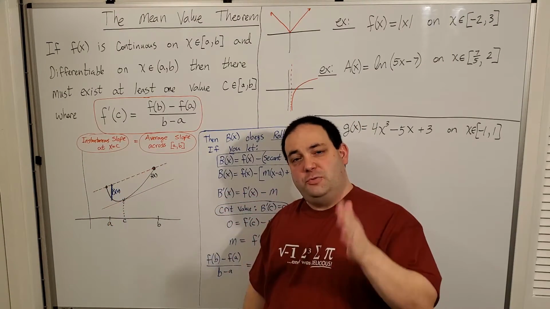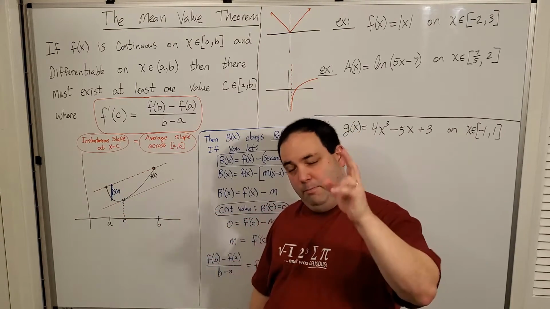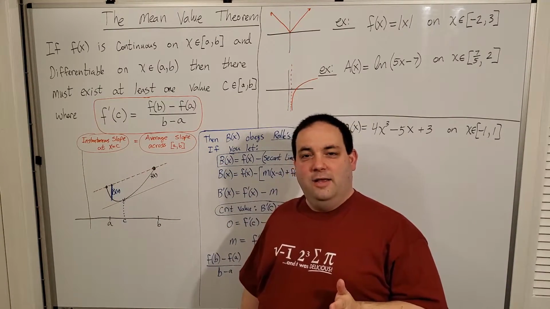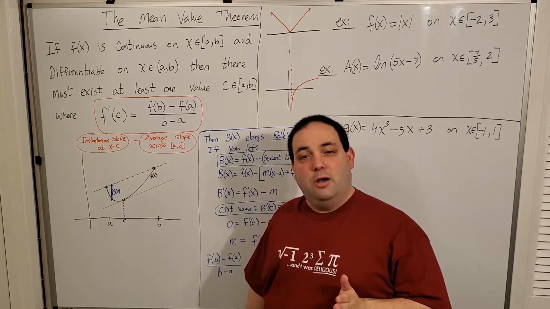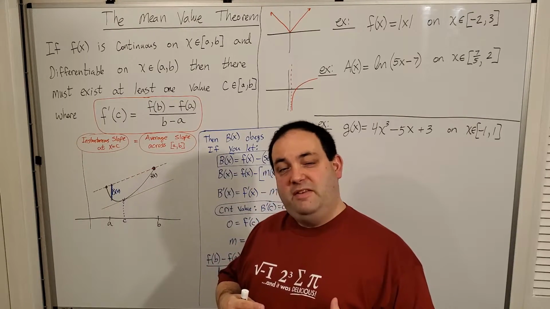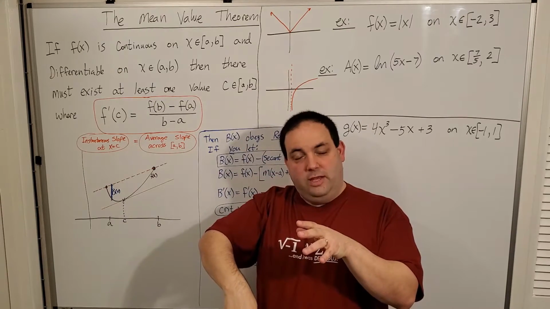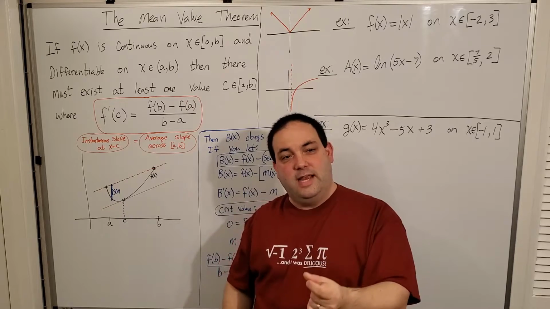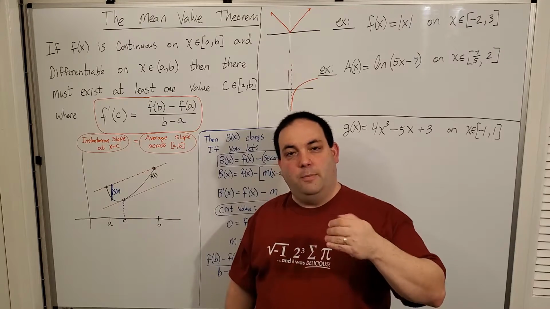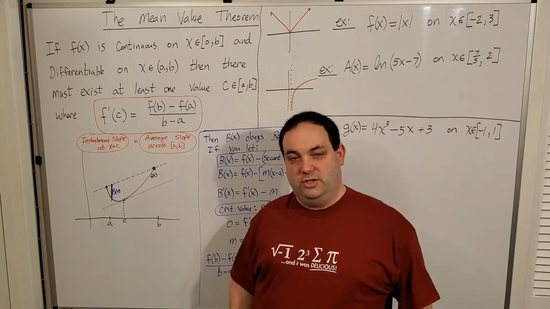If that average speed was more than the speed limit of the turnpike, then because of the mean value theorem, they know for a 100% fact, because your trip is differentiable, because you can't just disappear and reappear in another spot. It can't be discontinuous, and your speed doesn't spike and then all of a sudden change into something else instantaneously. You can't stop instantaneously. You have to slow down, speed up, and things like that. So every bit of your trip is differentiable as far as time is concerned.